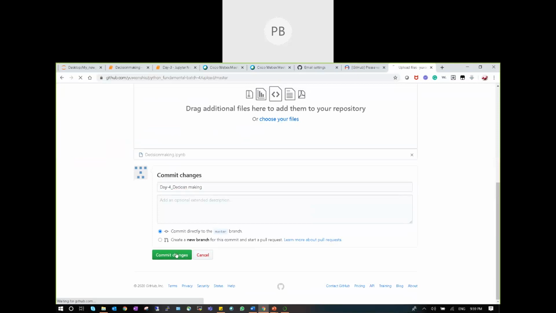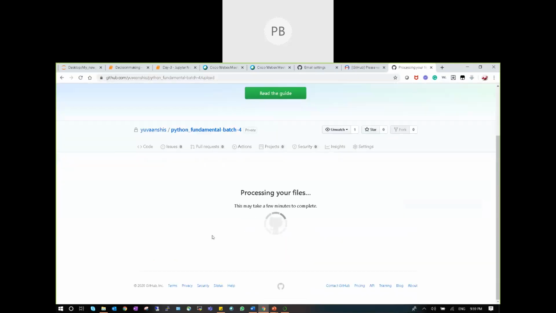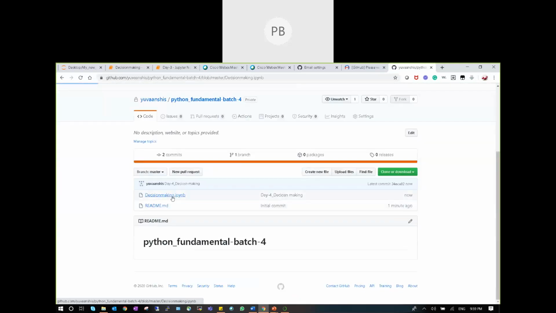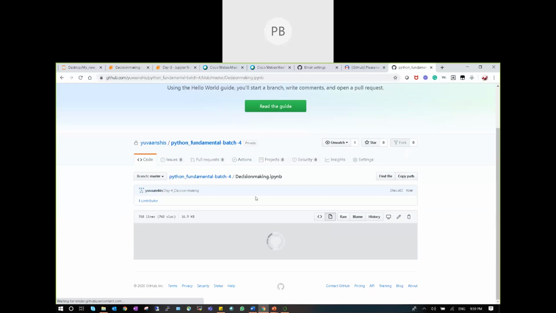Okay, I have committed. Once it is committed, you are able to see it in this way. I can open my file. I'm going to review your files, where you have written wrong, where you have written correct, all these things. Make your repository public. Then if you share it, I am able to see this. Then send me by email.